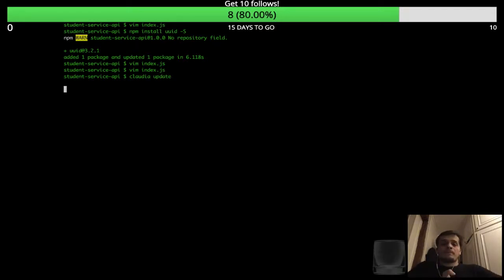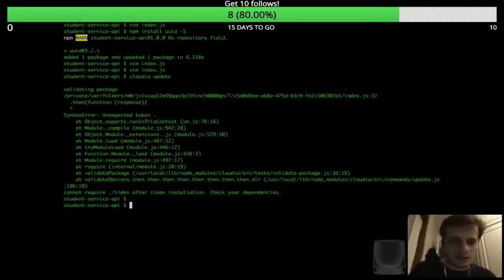So I think with this we have basically done it: we have connected our student APIs to DynamoDB for getting all students, for getting a single student, and for saving a student.